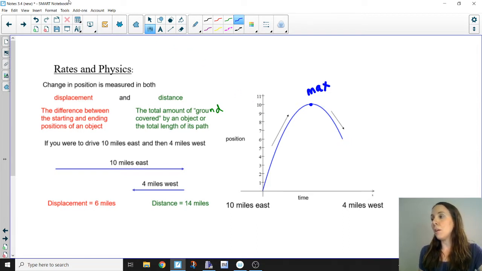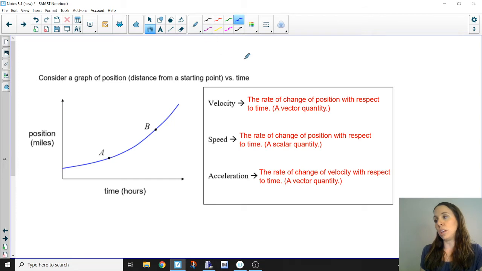All right, now let's talk about rates of change. So here we see another position versus time graph, and I have some definitions that you're going to need to be aware of. Velocity is the rate of change of position with respect to time. If you've taken any physics class, you've probably heard a similar definition. Okay, what I want to discuss in particular, though, is that if velocity is the rate of change of position with respect to time, that means it is a derivative, right? A derivative is a rate of change, right? A derivative is a slope.